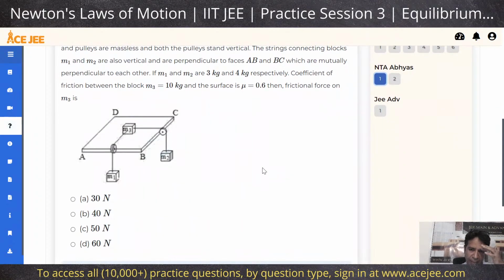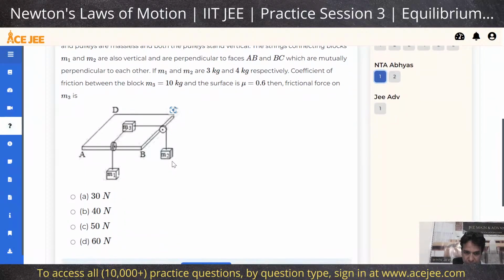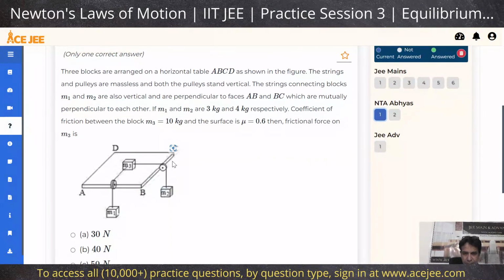Oh, it's not. What is it asking? It's saying then the frictional force on M3. Oh, so you don't even have to calculate. So it's not a limiting scenario. They have not said it's a limiting scenario. By the way, this is interesting. So the net force, is it greater than mu times M3G? No, sir, it is less than that. So the total force is coming out to 15 newtons, whereas the maximum frictional force will be 16 newtons. Exactly. So this is pretty excellent.